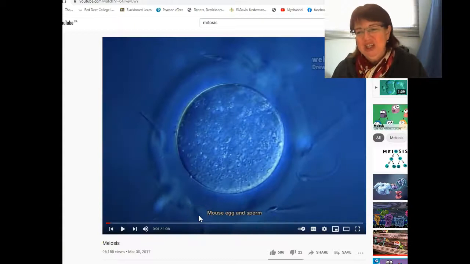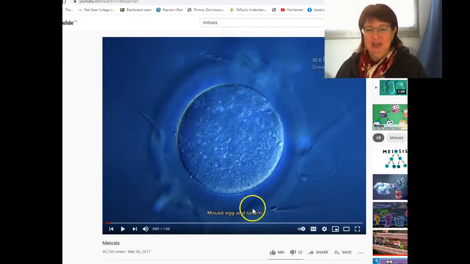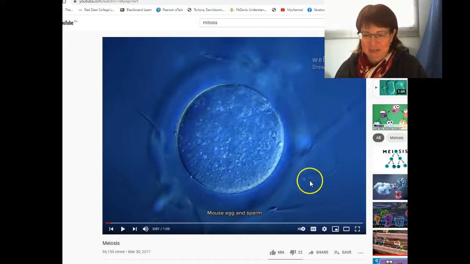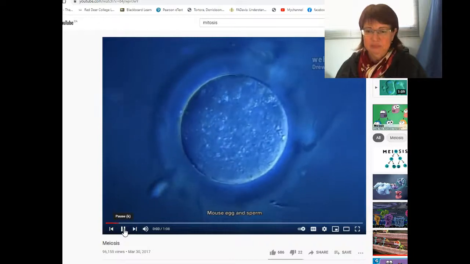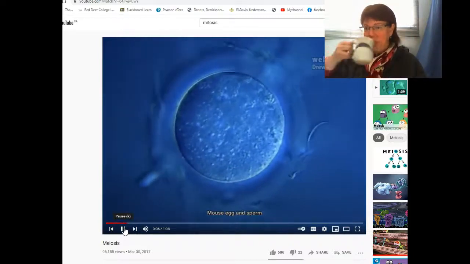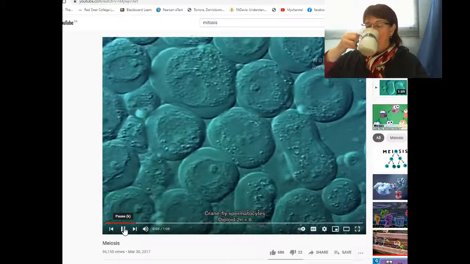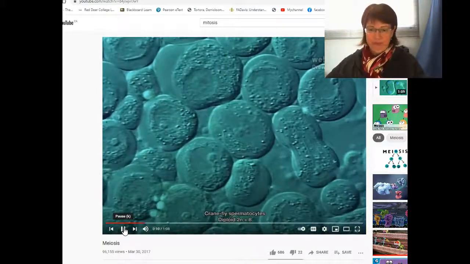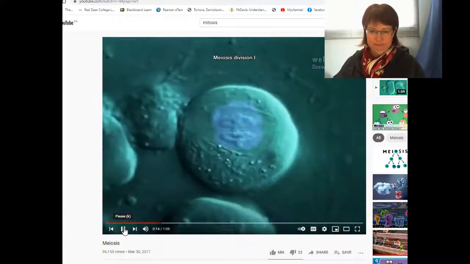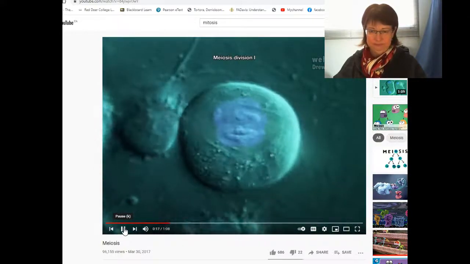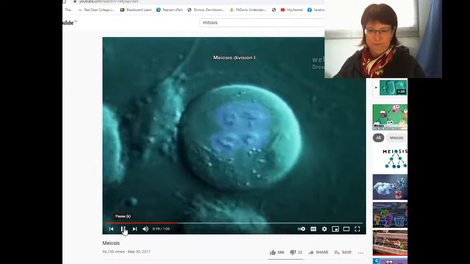Okay, now let's briefly look at the process of meiosis. In meiosis, this happens in reproductive cells, and so that means sperm and egg. So here is the egg. Look how large it is compared to the sperm. Meiosis is a special type of cell division necessary for sexual reproduction. These are sperm-producing cells of a male crane fly, a species with only 8 chromosomes per cell. During meiosis, the cell divides twice, producing 4 haploid cells.